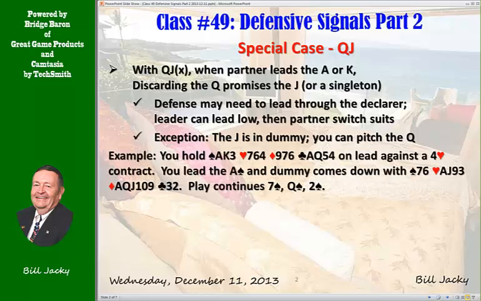Let's look at a real hand and see how this might be appropriate. Let's suppose you are West. This is your holding, and you're on lead against a four-heart contract. You lead the ace of spades, and dummy comes down with this hand, and the play goes 7 from dummy. Partner plays the queen, declarer plays the 2. Well, from this play you know that your partner has the queen and the jack of spades.